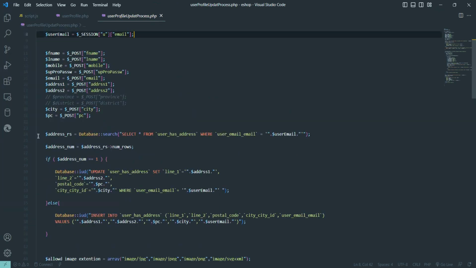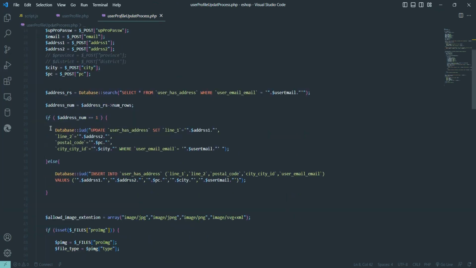Let's look at the next part. We assign a result set for address, and we get our database and write a query for user has address, using our email address to get that result.